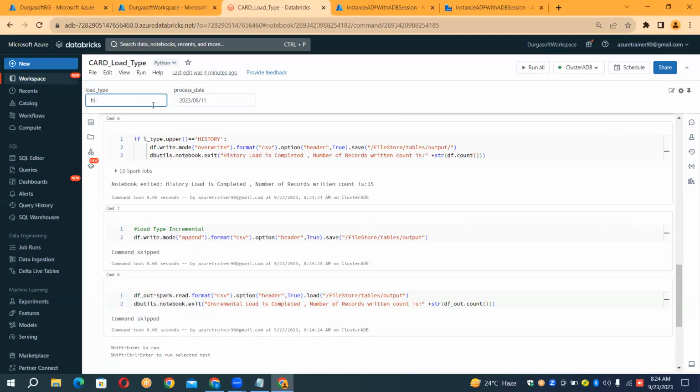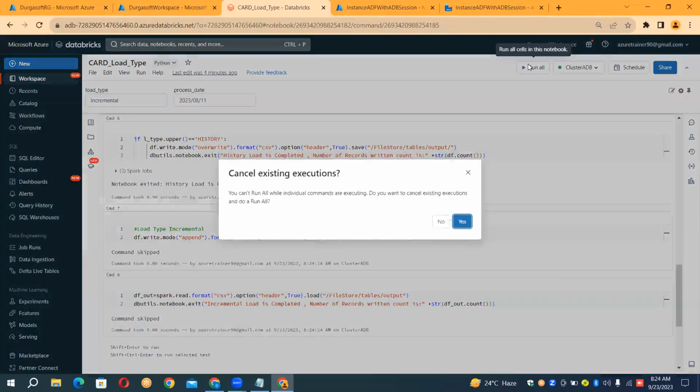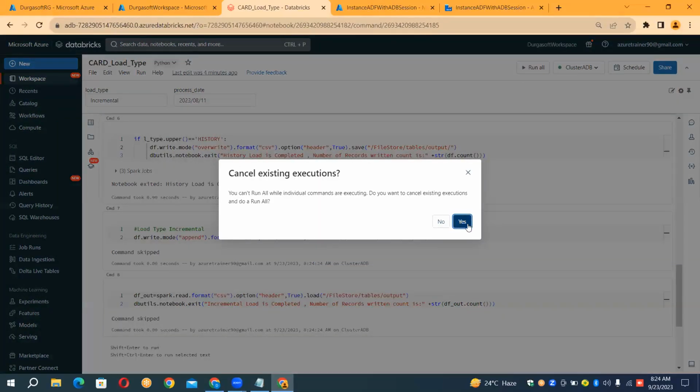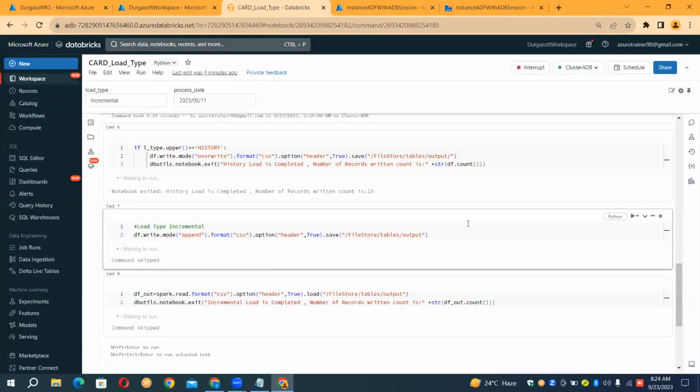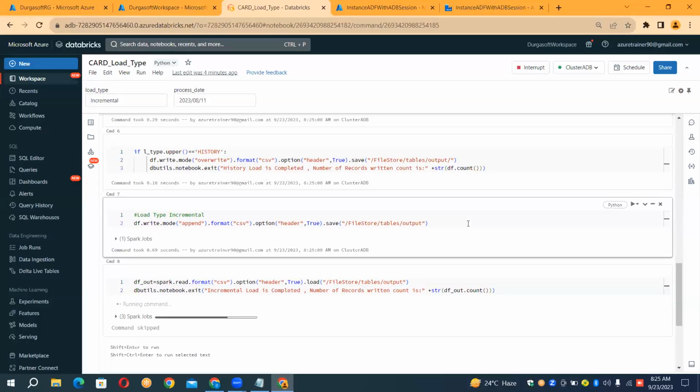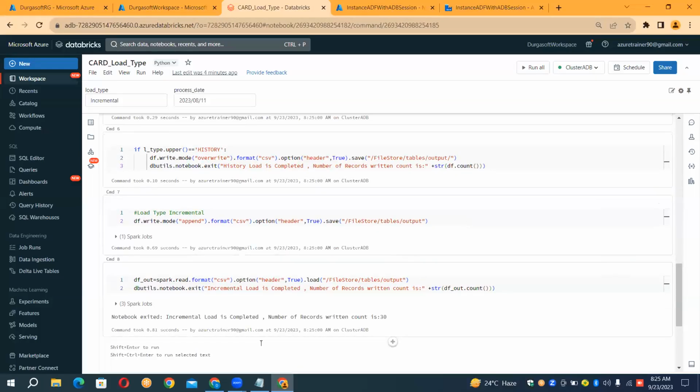Tell me now, guys, incremental. Am I right? And now let us run all the cells. See which one will be executed. Can you see?